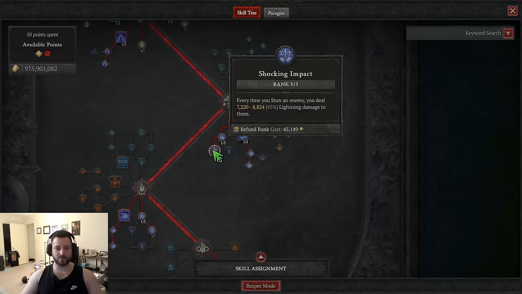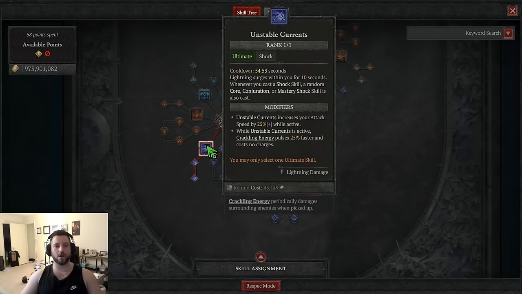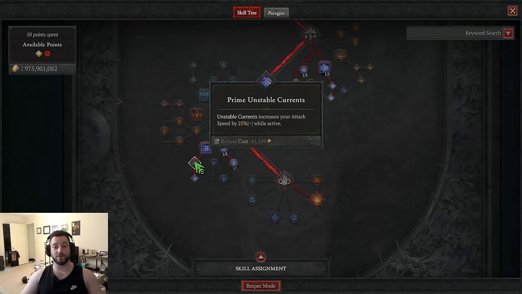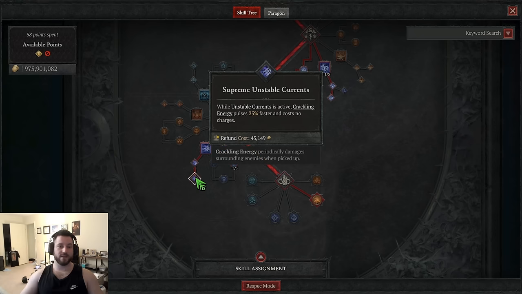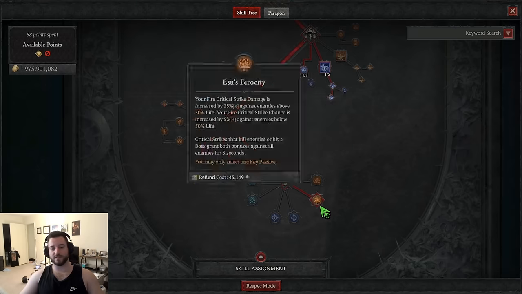I'm not sure if this procs the attacks reduce evade on Flickerstep, but it doesn't really matter because you are bopping and booping. Take all points in unstable currents. We do this for the 25% attack speed, and in addition we take supreme unstable currents. That way our crackling energies pulses 25% faster so that we're marking more enemies with pain gorgers. And then we take the 3 points in electrocution, so enemies deal 15% less damage to us.